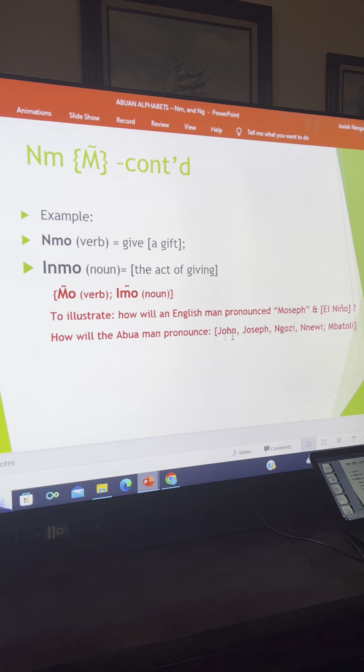Just as you look at it, if you ask an Abuan man to pronounce John, J does not belong to the Abuan alphabet. So the Abuan man will substitute Z in here, Zon, Joseph. But because of exposure, the Abuan man now can pronounce it, recognizing that this is a foreign name. See? So those who have been exposed to other languages know how to pronounce the J, but the J does not belong in the Abuan alphabet. The same thing, this combo does not belong in the Abuan alphabet. We can only pronounce it because we are asked to pronounce it that way, recognizing that it is a foreign letter. So this is the argument here. This should be silent, or at best, A would be there. See? So it does not translate the sound needed for mo. It's only a special character that can bring out that sound.